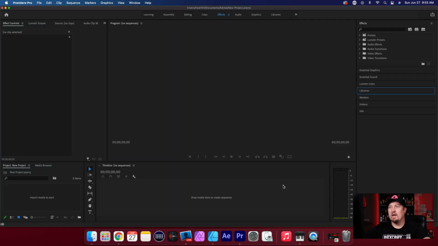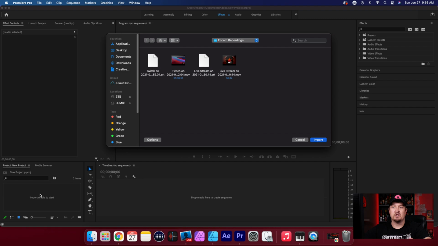And here we go. We have our project user interface. On the top right, if yours should be set up about the same, there's going to be a default, so some of these windows might be a little bit smaller, but you can open them up and close them, make them bigger, make them smaller, whatever you feel comfortable with. Once you get rolling, you'll figure that out. But we're going to go ahead and click on this bottom box here, which is import project, and we're going to pull a project.